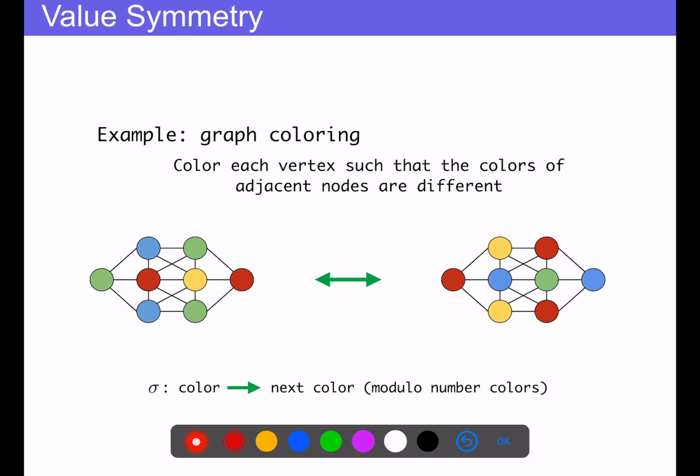Let's look at one example. This example is the graph coloring problem. You are given a graph and you want to find a color for each of the nodes such that two adjacent nodes take different colors. For each node I've got one variable, and the value will represent the color. If I decide to flip the colors, to do a bijection between the colors, then I still have a solution. For instance, you could take the modular number of each color, and you found a bijection that will preserve the solutions and non-solutions. This is a value symmetry. This is not a variable symmetry, but this is a value symmetry.